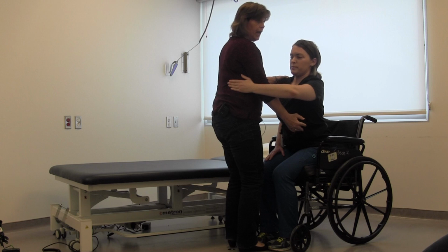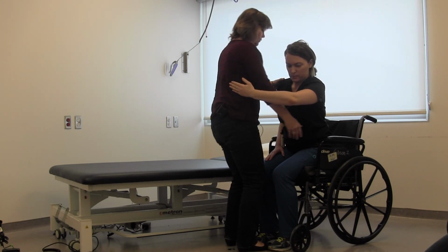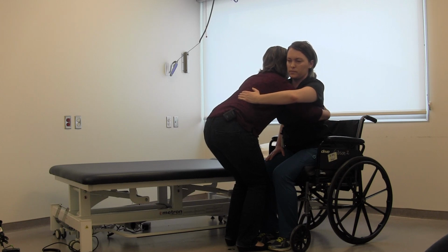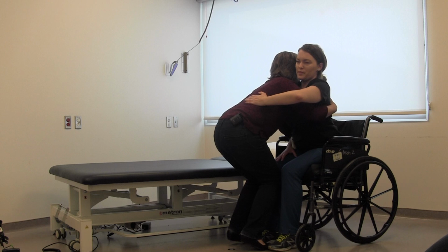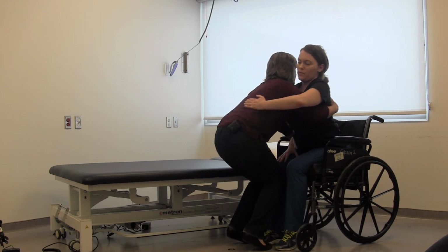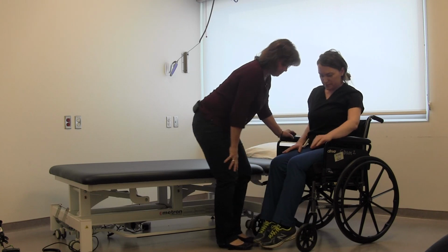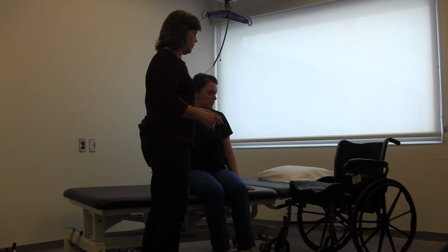Now to get her further back, she can either wiggle back, or I'm going to do the same thing that we did earlier, okay? We're going to have you shift your weight forward, get your weight on your feet, and then I'm going to, oh no, you moved too quickly. Bend forward, and I'm going to push her back with my knees. There we go. Good. Now we're going to do a two-person sit pivot transfer.